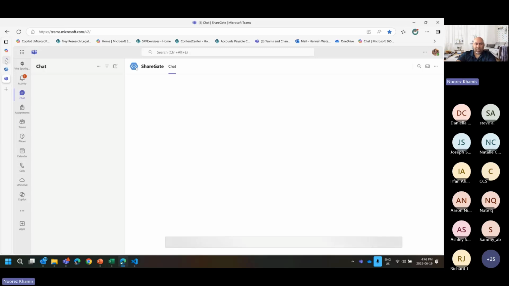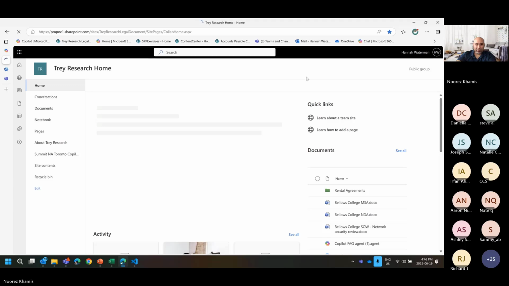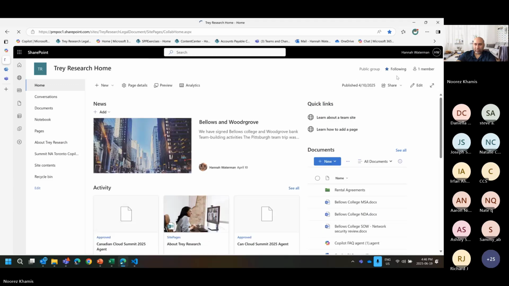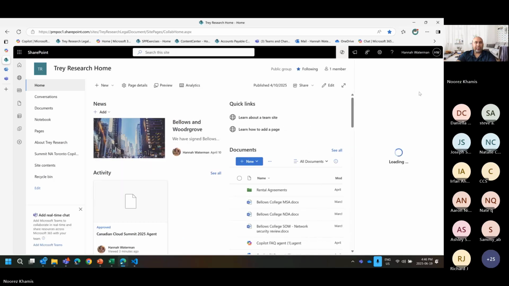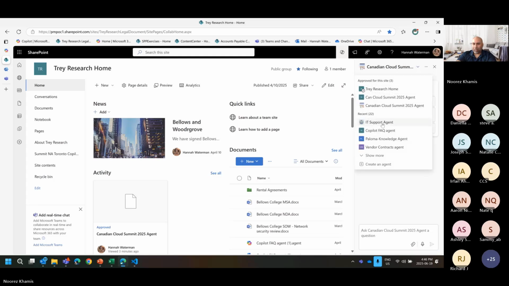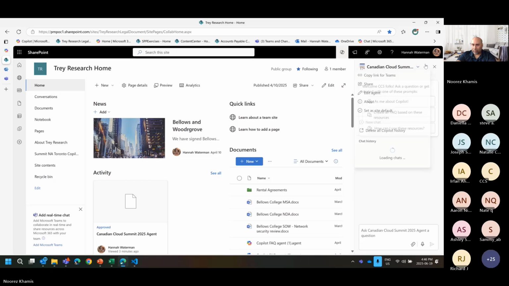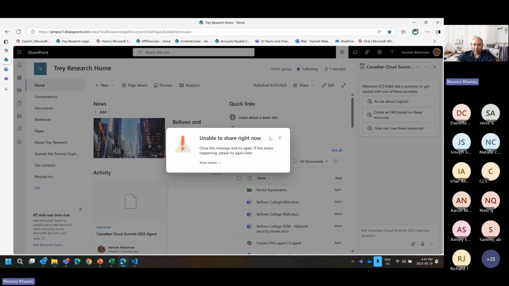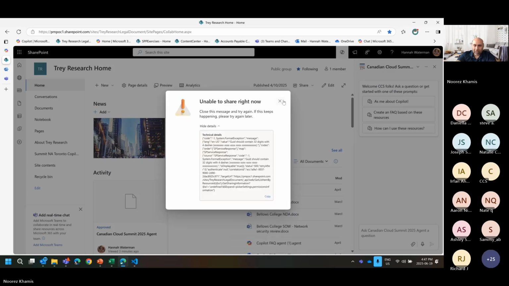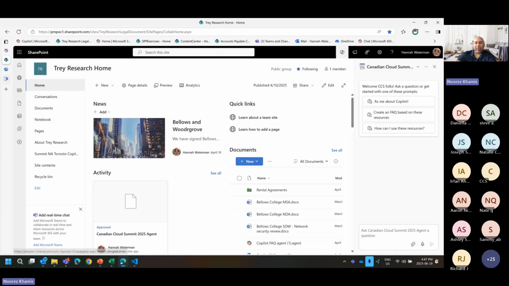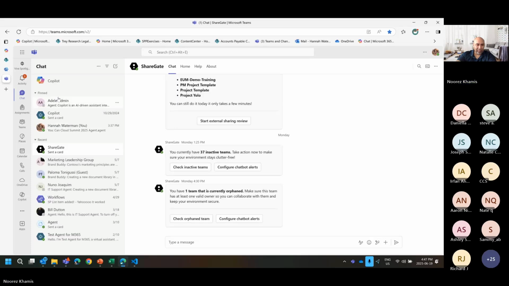This is loading up, it's going to load up my agent. Copy link for Teams. And if that doesn't work, I have an example already where I just copied it in.